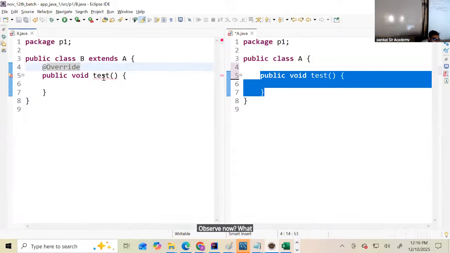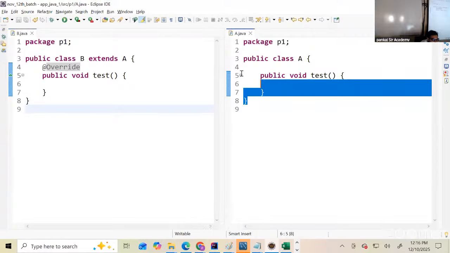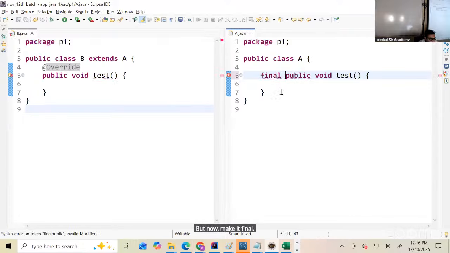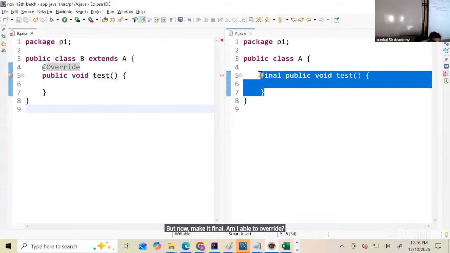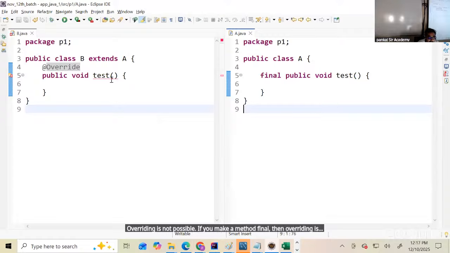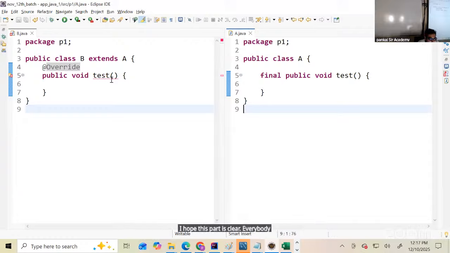What do you see here? Error is there. Save. There should not be any error because overriding is happening, yes or no? But now make it final. Am I able to override? If you make a method final, overriding is not possible, and hence we see an error here. I hope this part is clear. Everybody got this part? Okay.